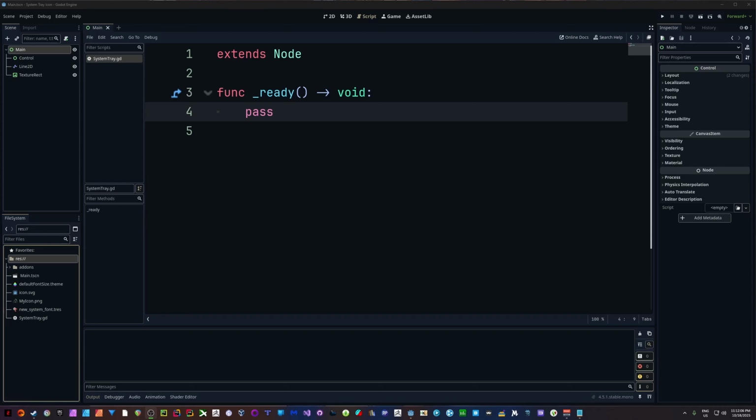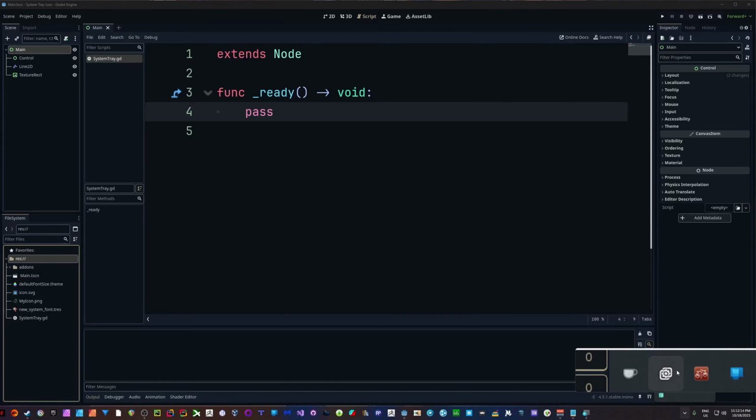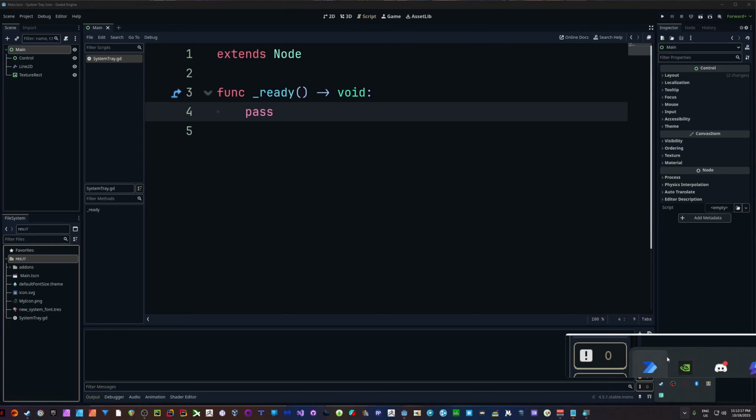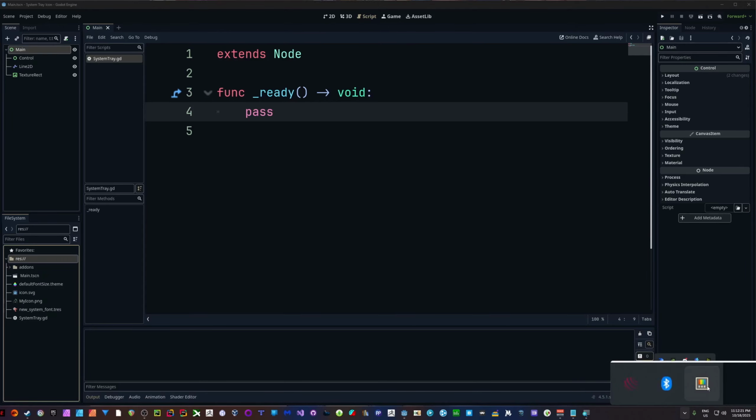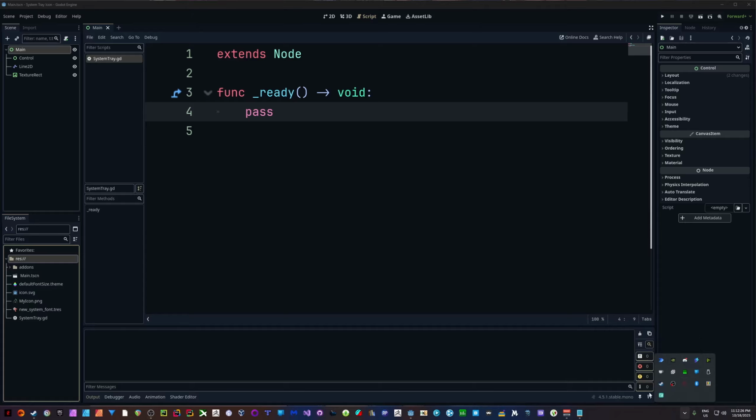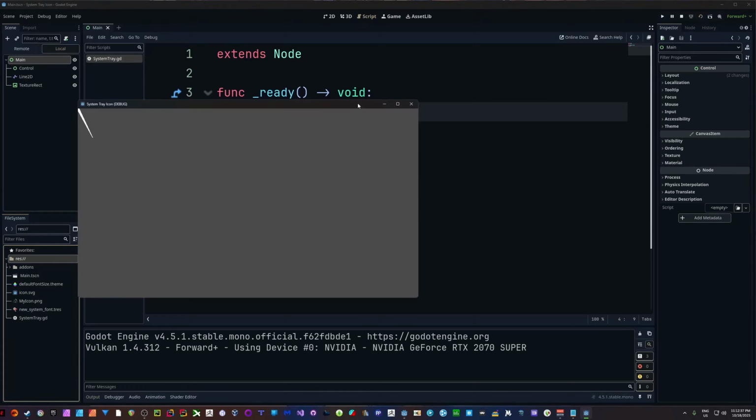And the status indicator is the tray icon. So if we were to go down to our icons down here, I'll do Windows Plus, get a big size, right? So it's all these that we see down here. In my case, NVIDIA, Discord, Wallpaper Engine, Steam, OBS, and all that fun stuff. So we're going to create an icon down here to start with. And when we've got that going, I'll show you how we can create it so that our project ignores, I guess you could say, the taskbar or disappears from it.